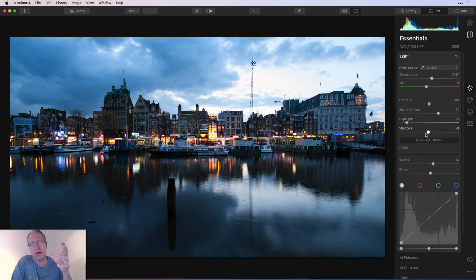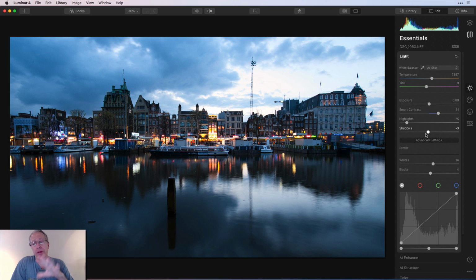This is not a math equation where you input these values and you output a perfectly lit photo or anything like that. It's a delicate dance, as I've talked about in a lot of my videos before, but highlights and whites are different. Shadows and blacks are different. And you sort of got to massage them on every photo, and at the same time, keeping in mind what your contrast is going to look like and what kind of contrast you want in your photo, because that has an impact on that as well.